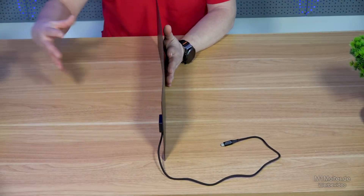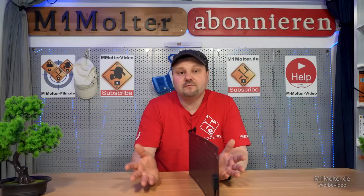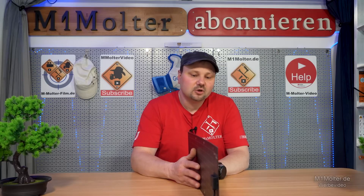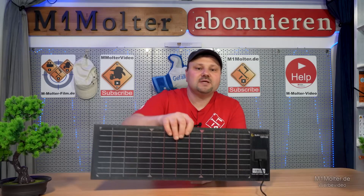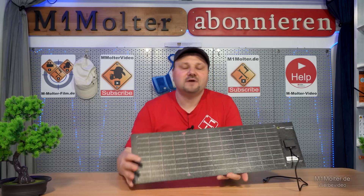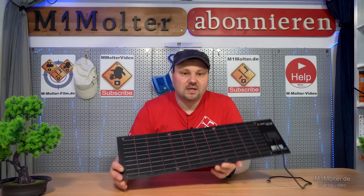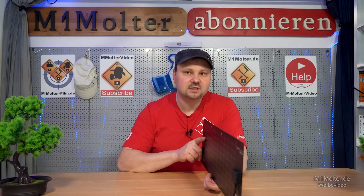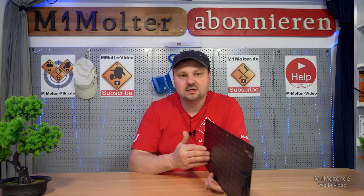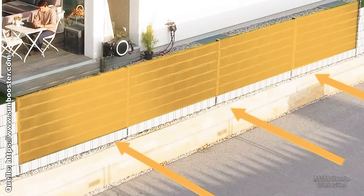With a system like this, you would have a very high yield in the early morning because the sun shines optimally on the system. This also makes a lot of sense in spring, autumn, and winter, which are problematic times of the year anyway. During these periods, photovoltaic systems usually can't generate electricity optimally, since regular modules are installed on the roof at an angle of 15 to 30 degrees and are misaligned. If you've equipped the fence with such a system, this panel is more optimally aligned with the sun, which stays low in the sky during winter, allowing it to shine on the fence more effectively.